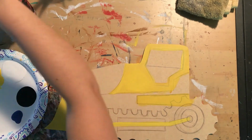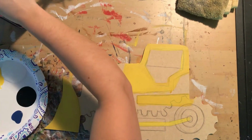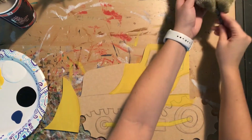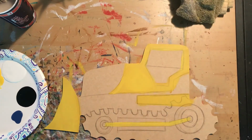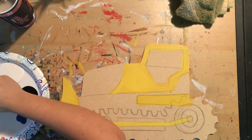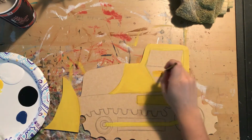I'm going to put my big brush away and switch to a flatter, smaller brush, same kind of shape, just smaller. And with this, I want this to be a little more dark, so I'm still grabbing some white and yellow, but this time I'm grabbing a lot of that golden color.